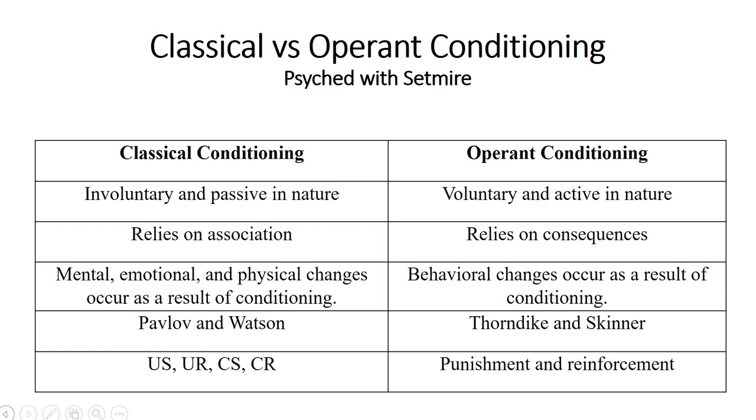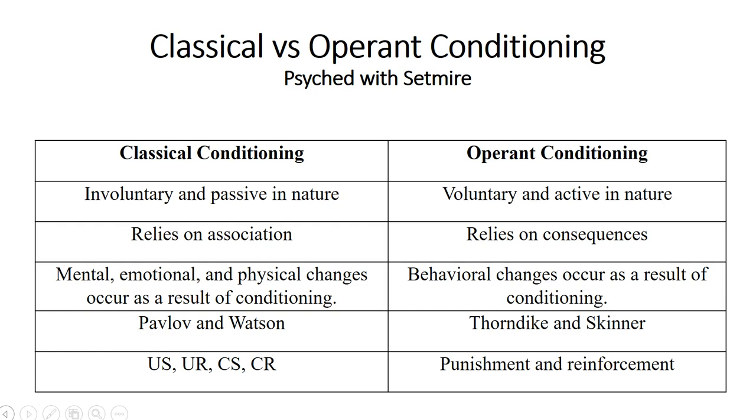With classical conditioning, we see a mental, emotional, or physical change that occurs as a result of conditioning. So a change in this manner might be salivating, like the Pavlov's dogs did when they were presented with the food or when they heard the bell ring, or crying as little Albert did when he heard the loud sound and it became paired with the white rat. In operant conditioning, we see a behavioral change that occurs as a result of conditioning. Maybe you study more for your next exam because you didn't do as well as you would have liked on the last one, or you do your chores this week because you don't want to be punished.